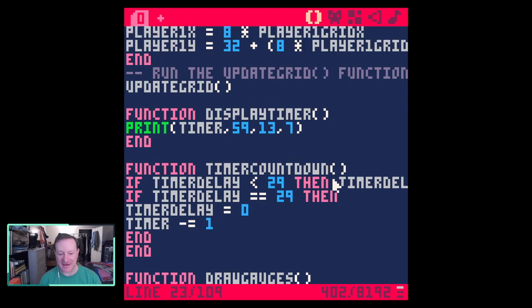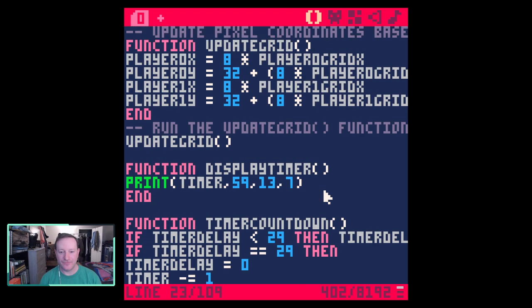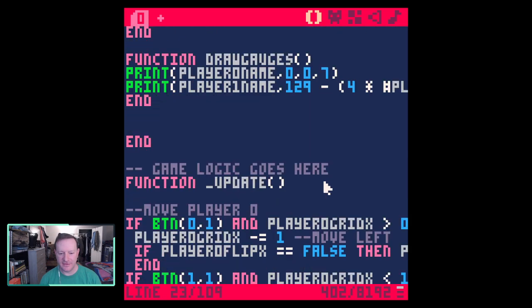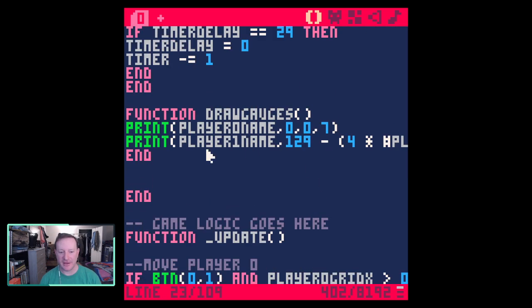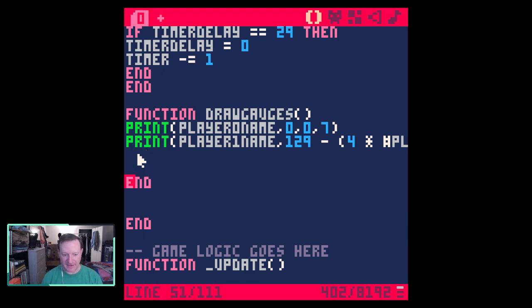Let's do a few things now. We're drawing the gauges wherever we draw gauges. Here we are. So we need to give ourselves some room here. Now we want to print health at, let's see, 0 comma, so if it's 5 pixels and then a space, 0 comma 6, I think will do the trick.